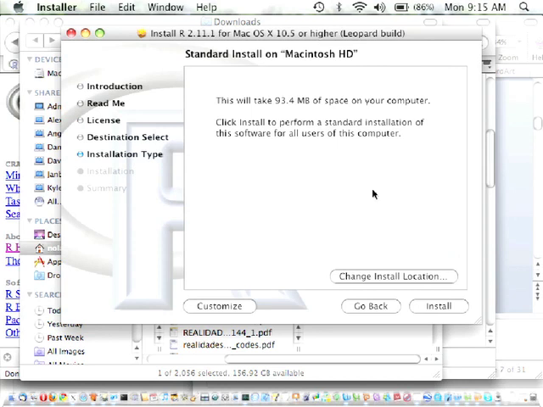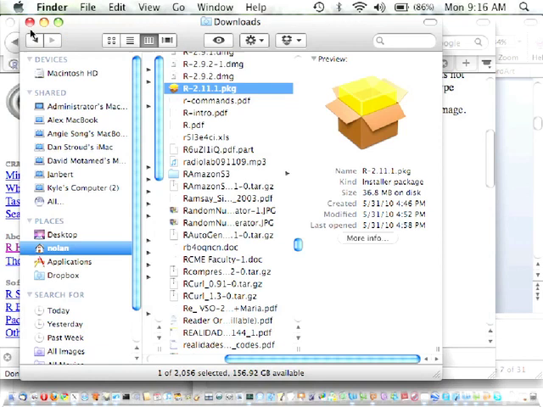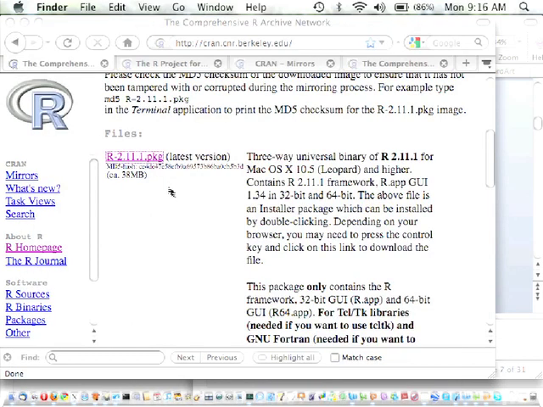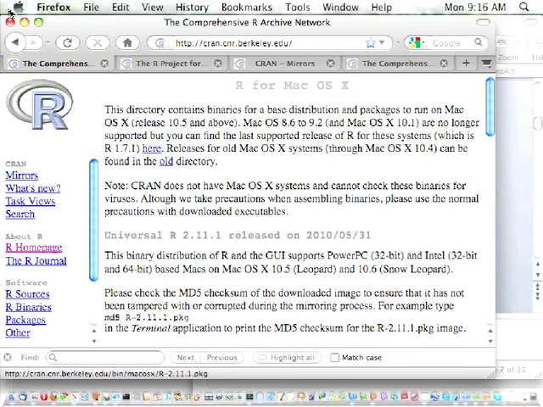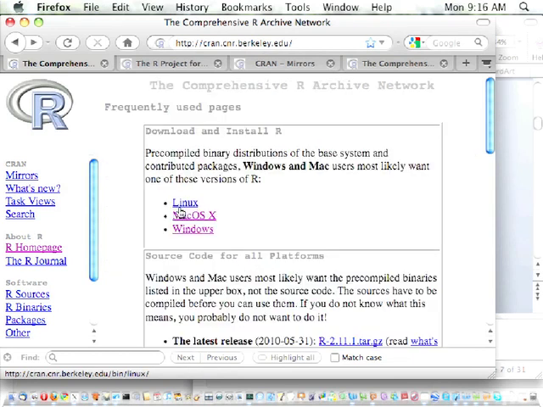But just continue clicking through, and R will be installed for you. Okay, so I'm going to now cancel this and go back here to R and just really briefly, if you have Windows, you just do a very similar thing. You click on the Windows option.